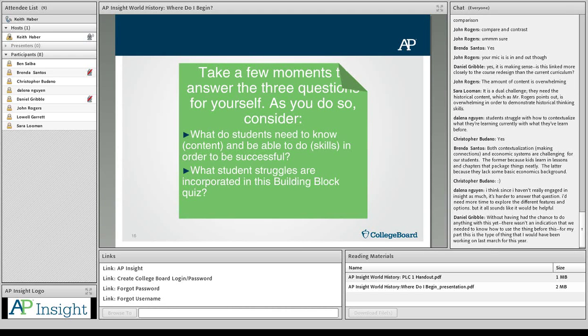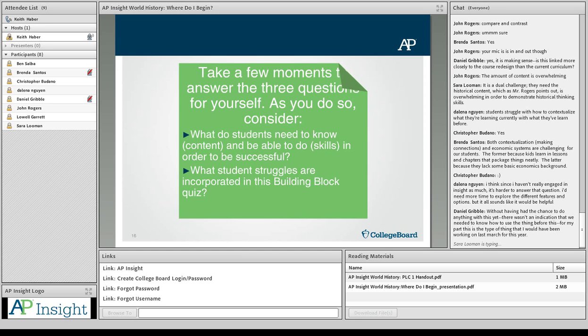What are some of the things skill-wise that your students struggle with? We had just talked about it. And of that, what are the most important things you really, really need to focus on throughout the year? And it doesn't have to be something you focus on throughout the entire year. It could be like, well, my first thinking skills that I really try to hit hard are the following.